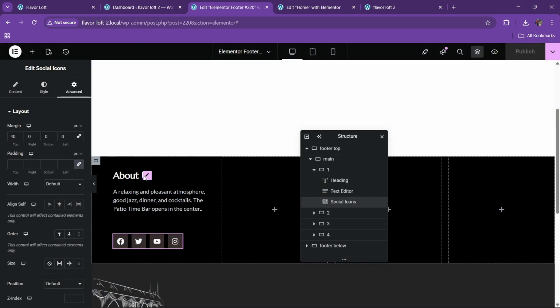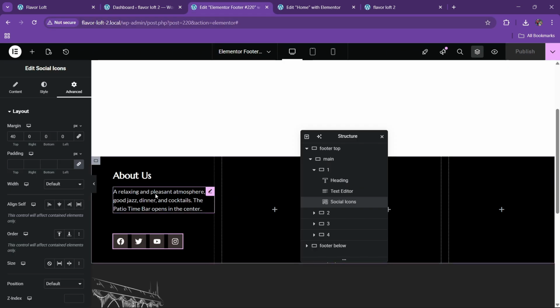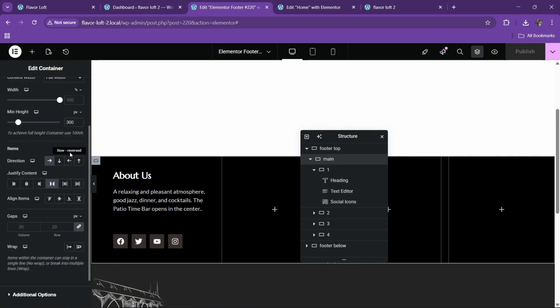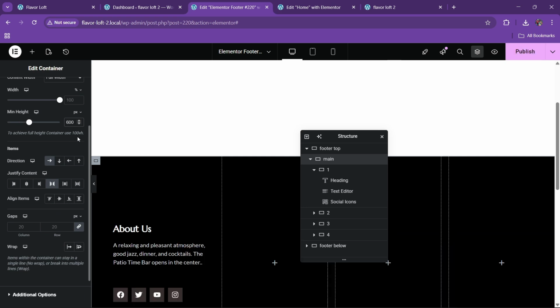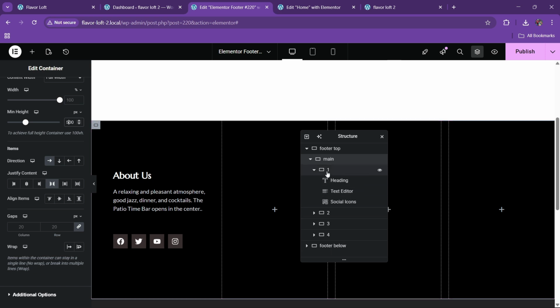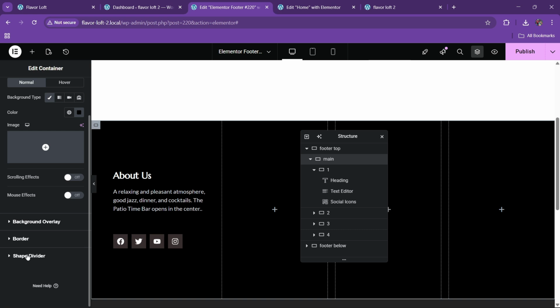Okay, this is not showing that thing. I think there is some Elementor version issue. So now you can see we have this main, right? And what we can do, we can just add some height to the main. We can give this some height like 450. Okay, now you can see if I go to the style, here we can see we have the shape divider.